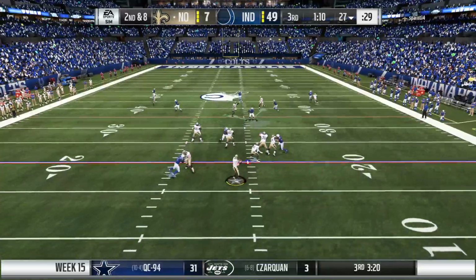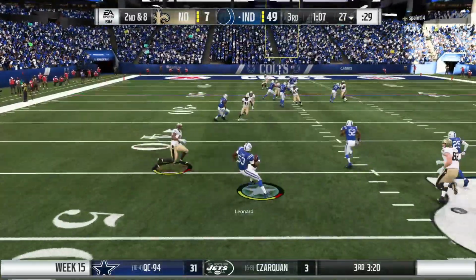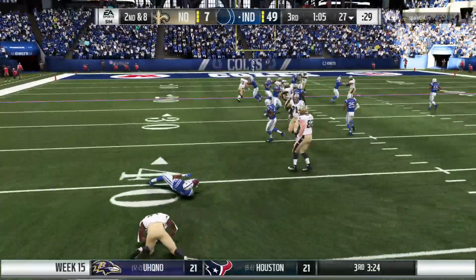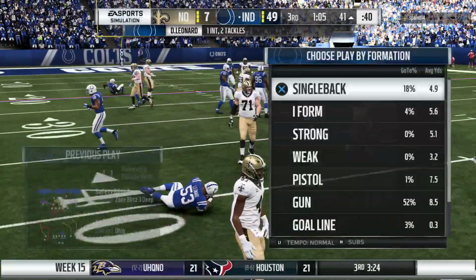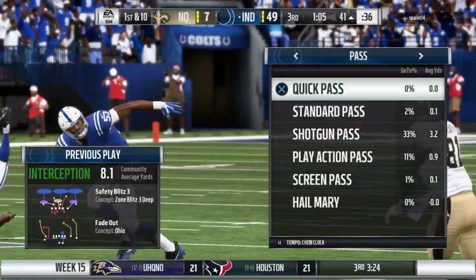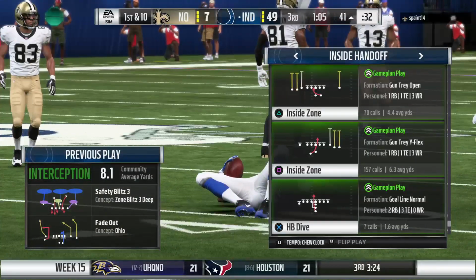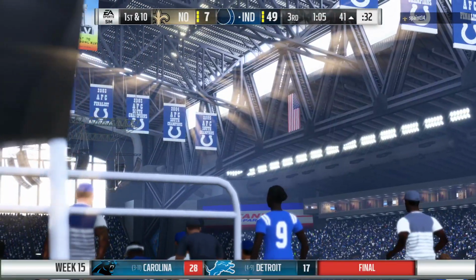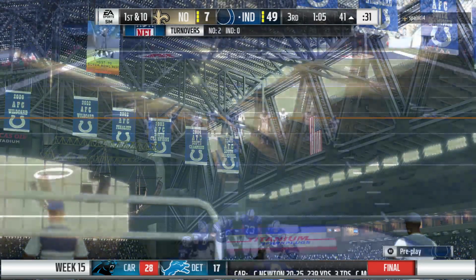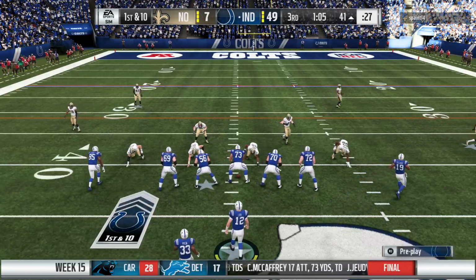From the shotgun, he'll look to throw. Trying to get it to Thomas, and it's intercepted. A great read, and it's picked off. And he's able to get it back to the 41-yard line. He was trying to hit Thomas that time. Oh, timing is everything on a route like this. He tried to drive that football into a tight spot. And if you're a little early or a little late, chances are there's going to be someone there. And sure enough, this one's going the other way.